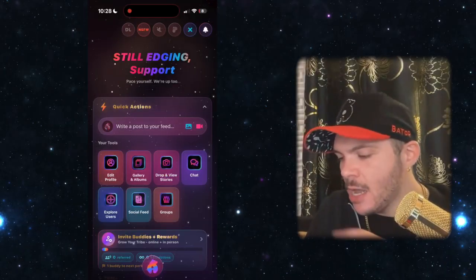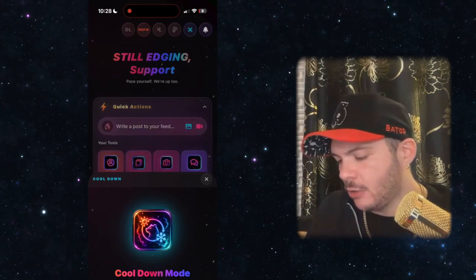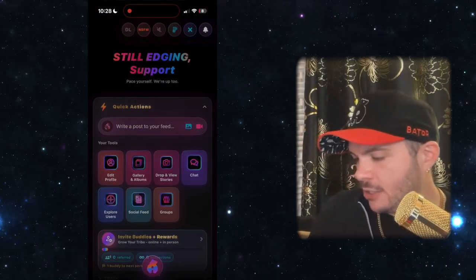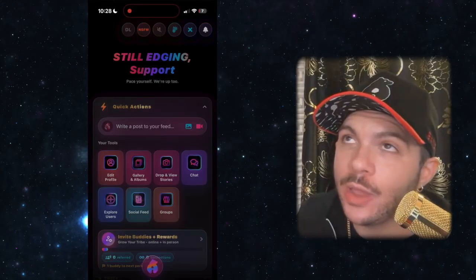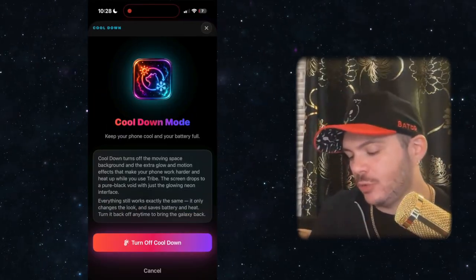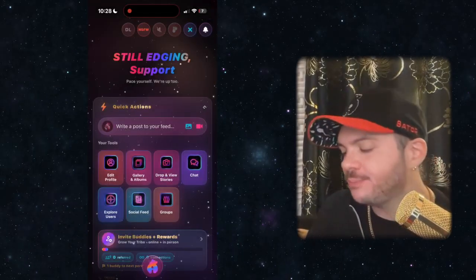So that's fun. And I actually really like the black look too. It's a little bit easier on your eyes. So you get a little bit of options, but there's way more when it comes to the way your app looks, shortly, not with cooldown mode. So we'll move on from that.